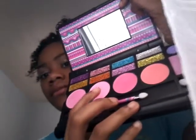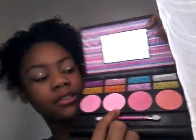Okay, so now after I'm done with that, you're going to go with your blush right here. What I'm going to use for my blush is this light pink. You can use it with this Q-tip, but I'm not going to use it. I'm just going to use my fingers because I don't want to waste all of my product. So, just go down to your cheek, and make sure you get your cheek and go down to your cheekbones. Like that. Just get a little bit. And then you're gonna just do it like this, and go across. Like that.